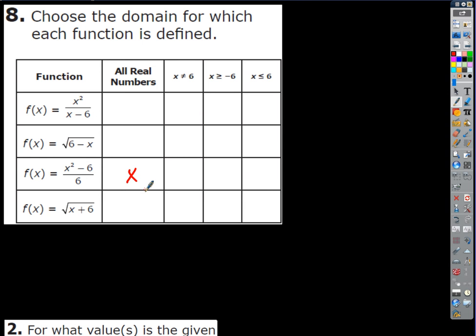What about the top one now? Is there a value of x that would make the bottom 0? 6. Yeah. So what's the domain of that one? X can't equal 6, right? And here's a way to think about that. Whatever's in the denominator, if I've got a variable in the denominator, just think about it as being in a bubble. And that whole bubble, whatever's in the bubble, just cannot equal 6. That's what's called an inequation or a non-equation, right?